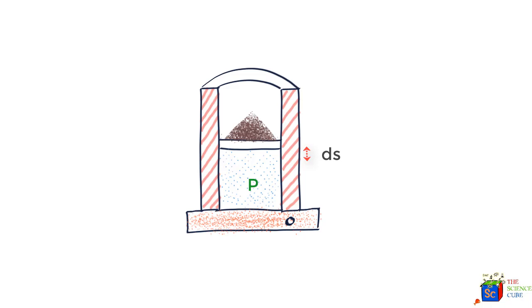So if the pressure is P during this movement ds, then the force exerted by the gas is nothing but F is equal to pressure into the cross-sectional area of this cylinder, and therefore the delta work done by the gas dW is equal to force into displacement, which therefore is equal to P into A into ds. But we know that the product of cross-sectional area A into the distance ds is equal to delta volume. So we can write this as dW is equal to PdV.